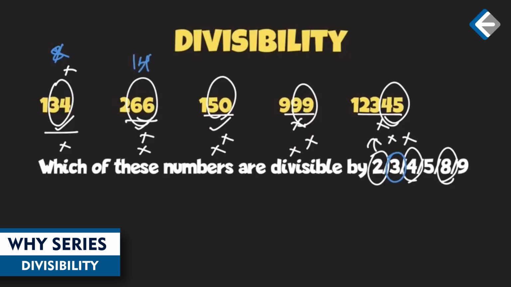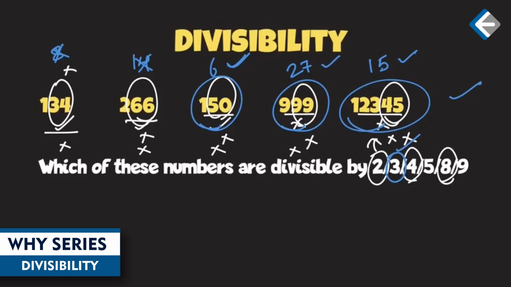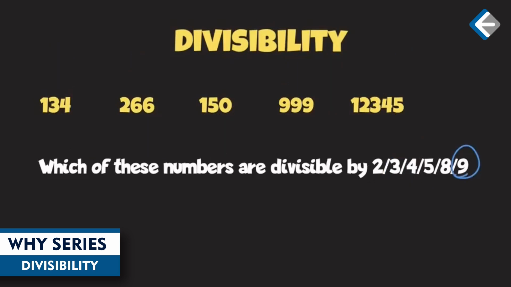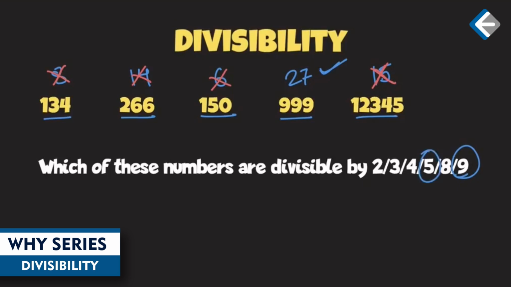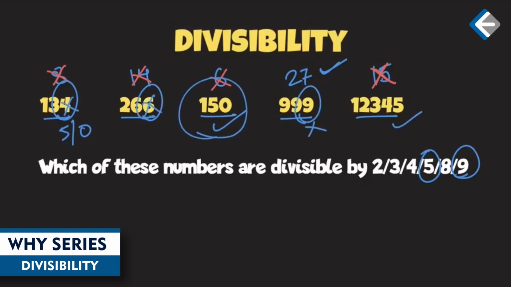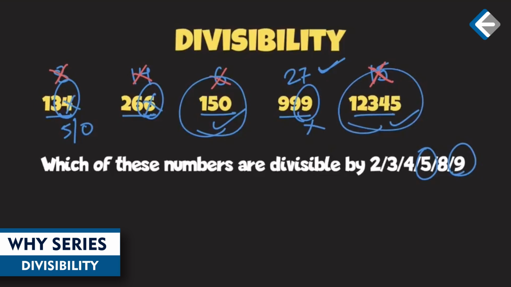For 3, you add the individual digits, get the sum of it. And if the sum is divisible by 3, then you say that the number is divisible by 3. You take the digital sum and then you think of 3. The same logic goes for 9. You add all the individual digits and you see if the sum is divisible by 9, then that number itself is also divisible by 9. And that's how simple it goes for 9 as well. And let's take the last digit here, which is 5. You just see the unit digit for that.